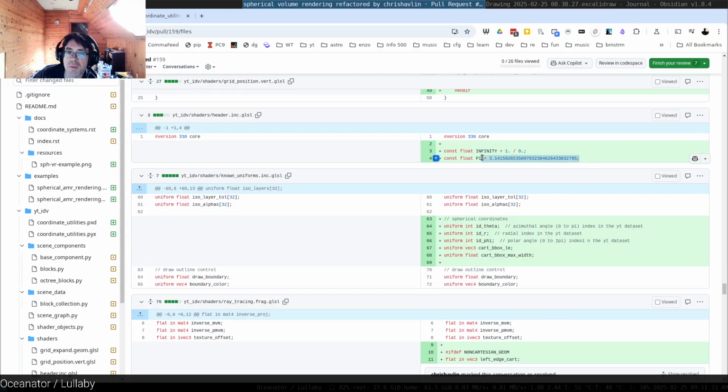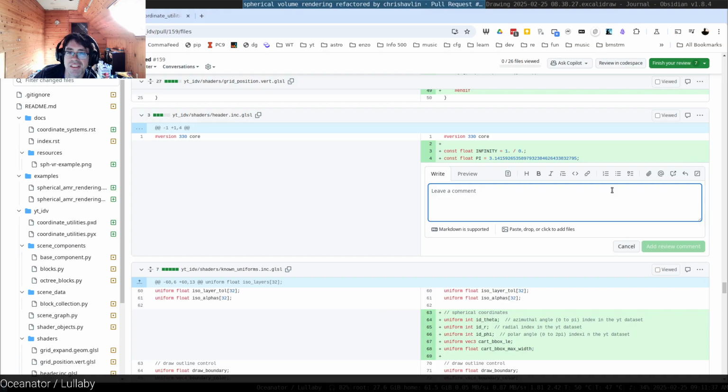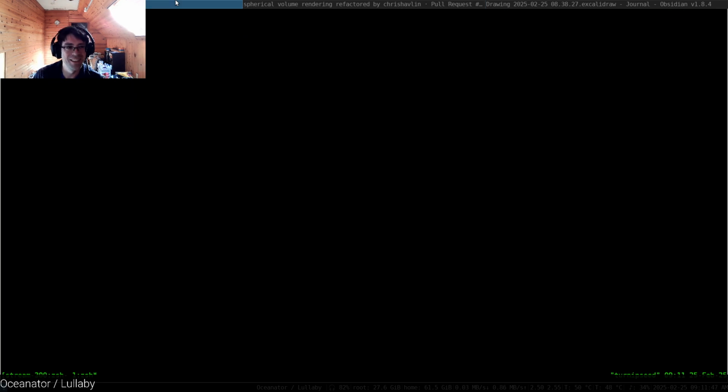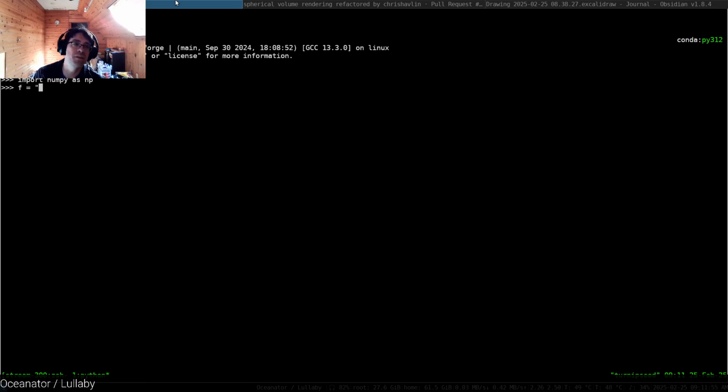Oh boy. Can this be represented in? Import numpy as np. F equals np.float64.